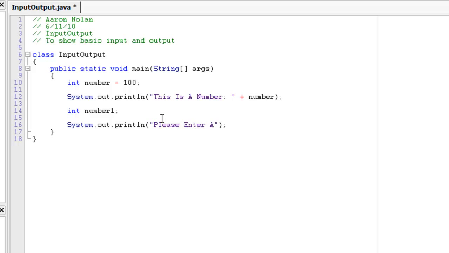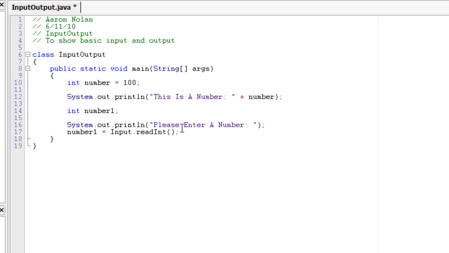Please enter a number. Okay, now to enter the number, you must first start the expression with the variable name number 1. Now assignment, as I mentioned before, I don't know if anyone remembers, is one equals. Because you're going to assign it to a number, number 1 is equal to input, that's the name of the input class file, dot readInt. Okay, now this is how you use the input class file. Input.readInt, opening closing bracket, and a semicolon.